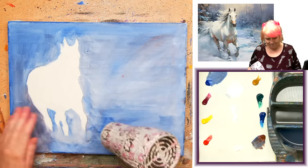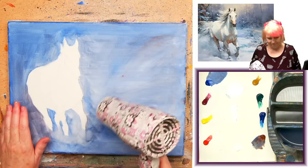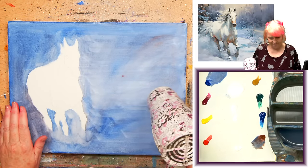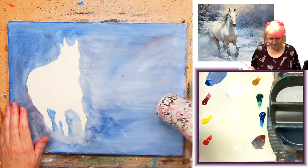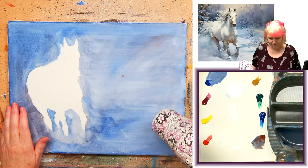Anyway, dry your surface. Make sure it's thoroughly dry, so that when you paint the next layer, it doesn't pick up. You don't want it to lift, so it's really important to get it thoroughly dry between here and the next step. It's a function of acrylic paint.